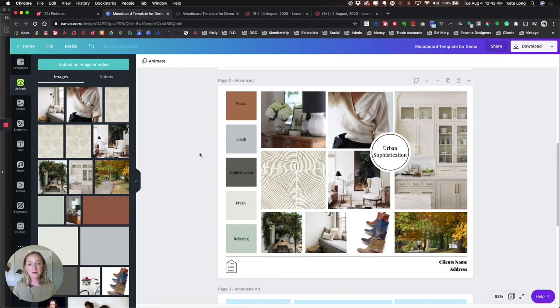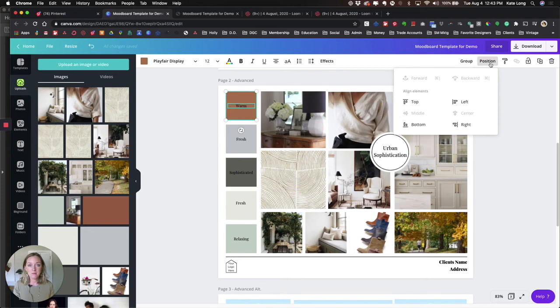Now, a couple of problems that I see with this that you want to make sure, before you wrap things up, you've checked all of these. In typing these, some of them are no longer centered on the square. So you just want to go grab them, use those guidelines to make sure that everything is centered. That is one way to do it. Another way to do it is to click both elements, both the text and the shape. Come over here to position. This is one of your best tools, the position tool, and you want to click middle and center.